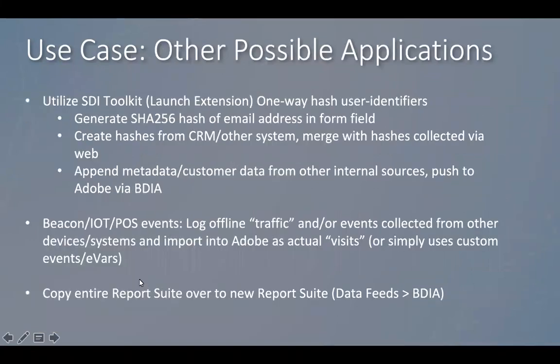A couple other potential applications. One thing that we use a lot is the SDI Toolkit Launch extension. It allows you to create a one-way hash of different identifiers. Sometimes if we've got a form out there that's not directly connected to CRM, through the toolkit, we can generate a SHA-256 hash of the email address in the form field. Then we can pull emails out of CRM and other systems and generate the same hashes, do a merge on the hash, append any metadata or customer data from other internal sources, and then you could package that up and ship it off to Adobe that way.